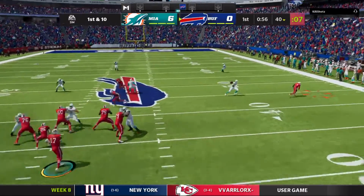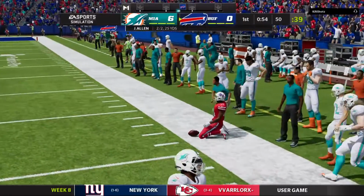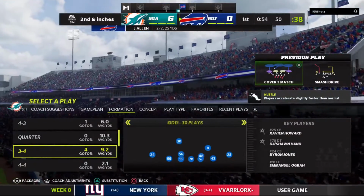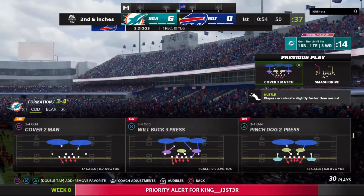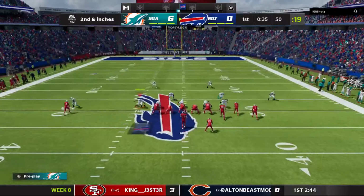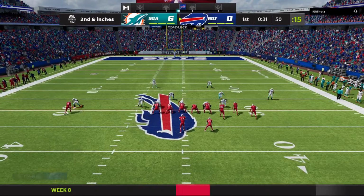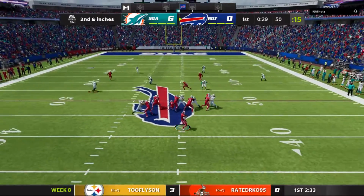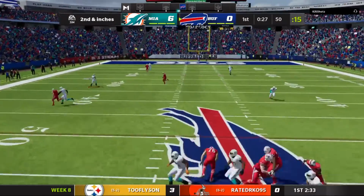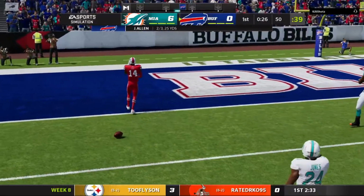Here's Allen. It's complete to Diggs. And he goes out of bounds and looks like right at the 50. That's what we're used to seeing from him right there. Plays like that, why he's number 4 in the league in terms of receiving yardage. Able to make adjustments all along the way. Doesn't matter where he lines up, where he releases from. Working his way into the secondary. Figures out defenses and finds weak spots in order to get open.